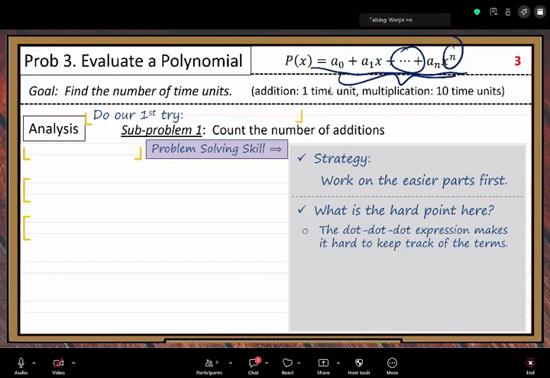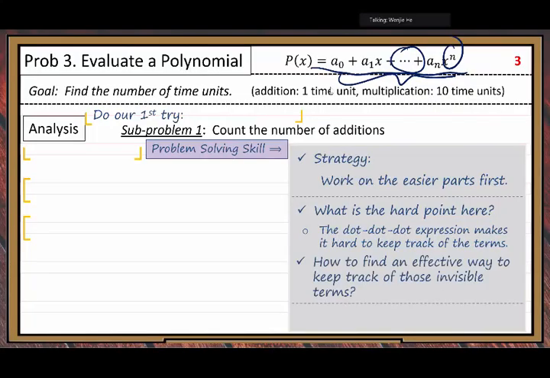So the first technical problem we need to solve is to find a way to keep track of the data. How to find an effective way to keep track of those invisible terms? So we need to solve this small technical problem.